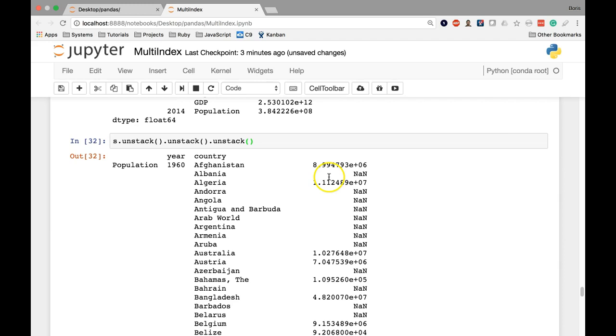But that's a quick introduction to the unstack method, and we're actually going to introduce and continue playing around with this method in the next lesson, where we're going to explore some of the additional arguments that we can feed to the unstack method to alter how it operates in the transfer of those indexes from the rows to the columns.